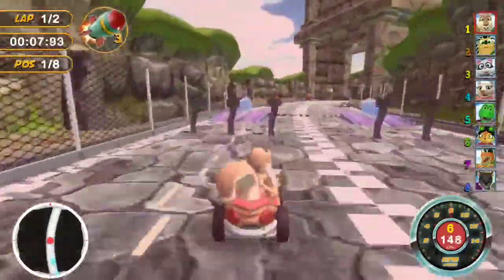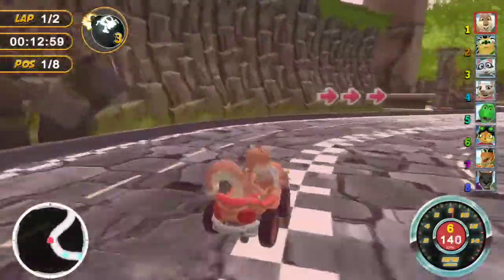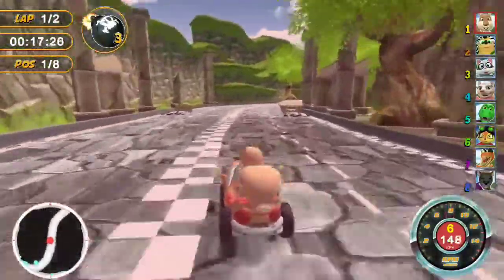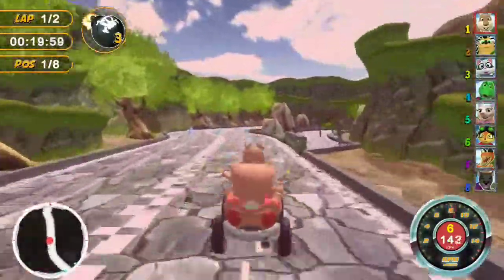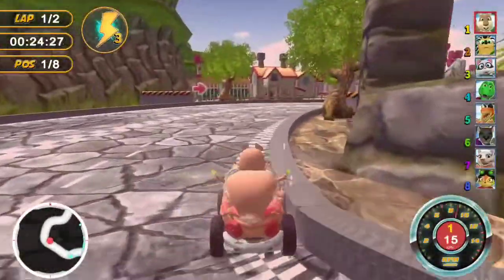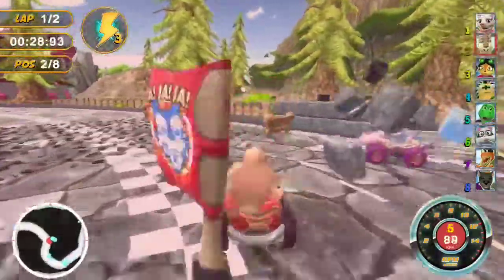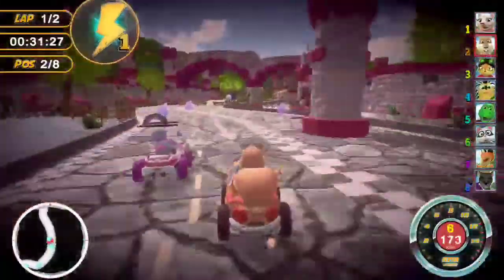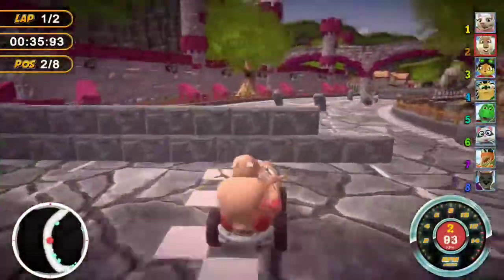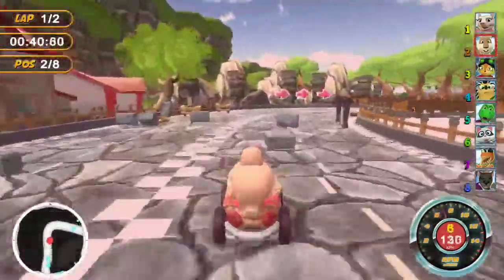One thing I will say is the music doesn't always fit the track you're racing on. You can have a track that'll give you this techno style song, and listening to techno music just doesn't really fit the game all that well. But the music sounds great. I really do like the music, even though it doesn't fit the game real well. It's really still nice to listen to while you're racing around. I think that might have been the goal.